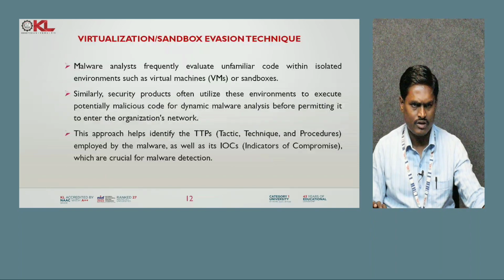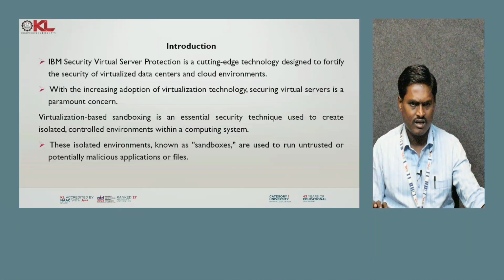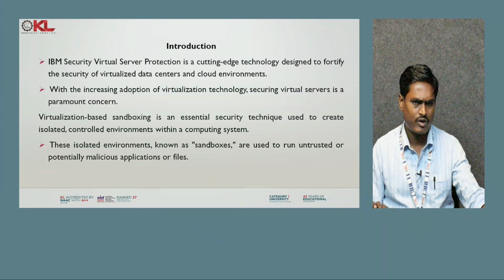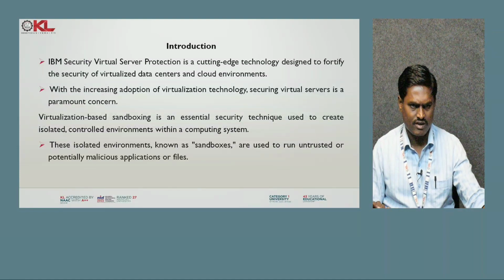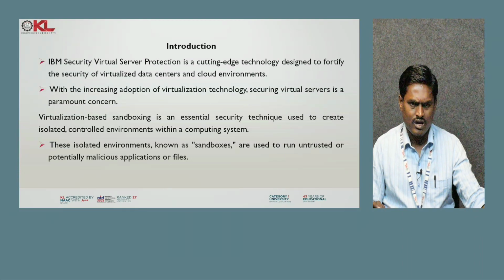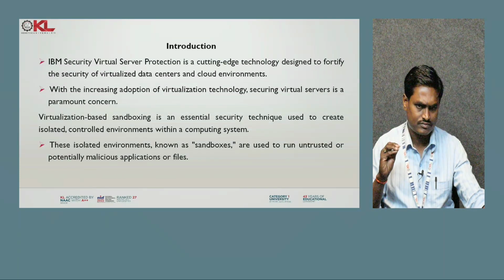In this, what you need to remember is what we discussed in the class. First, virtualization-based security enhancement, how to implement virtualization-based security, that is IBM Security Virtual Server Protection. After that, we discussed virtualization sandboxing. IBM Security Virtual Server Protection is a cutting edge technology designed to fortify the security of virtualization data centers and cloud environments. With the increasing adoption of virtualization technology, securing virtual servers is very important.